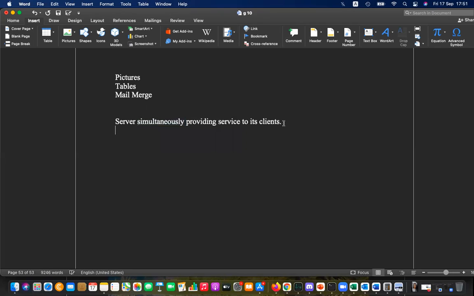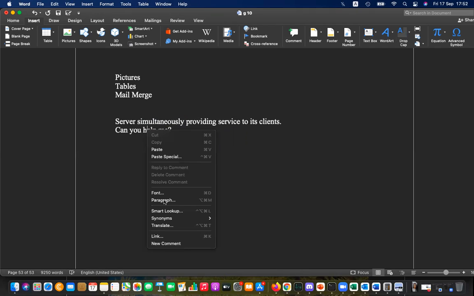Okay. Can you help me? I just need to write a similar word. Right click, help. Can you assist, benefit, support? Can you relieve, comfort? Yes, these are the similar words. So if you want to find similar words of some other word, we can use thesaurus and synonyms. Right? So that is simple enough.